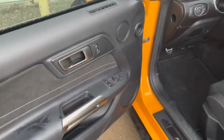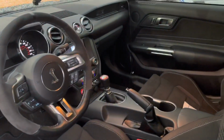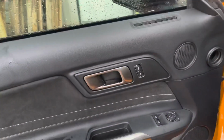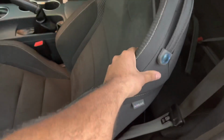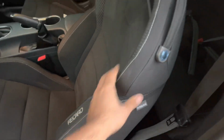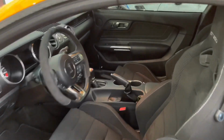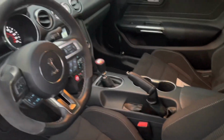So just look on the inside. I know all the Mustangs look the same. I like the suede, so this has Alcantara. I think the 500 has all leather, but the rest everything looks the same. It has very nice Recaros, and they are completely cloth. Not like the GT500.